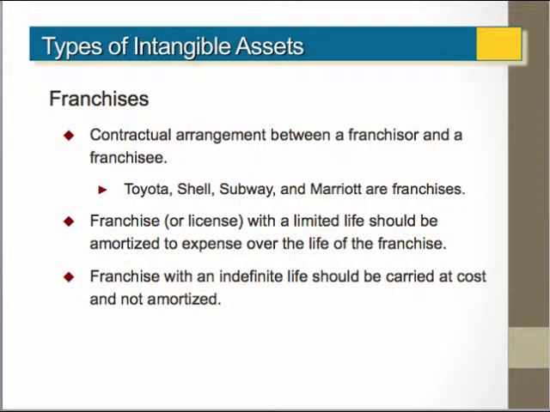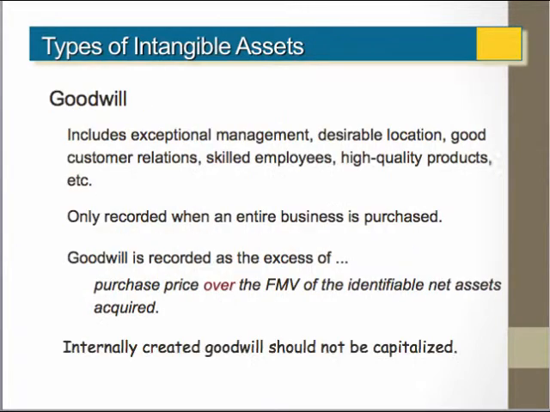So franchises are limited to a contract that says how long that contract is good for. Since there is a definite time to most franchises, the franchise fee can be capitalized and expensed as amortization over the life of the franchise. If the franchise does not have a definite life, we capitalize the asset on the balance sheet, and we do not amortize the cost.